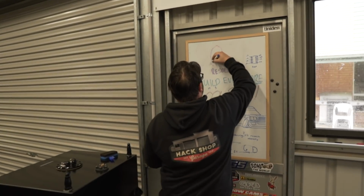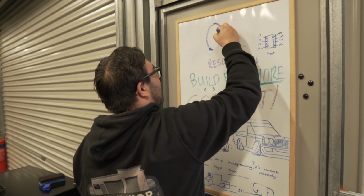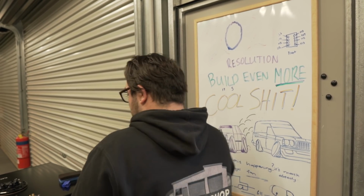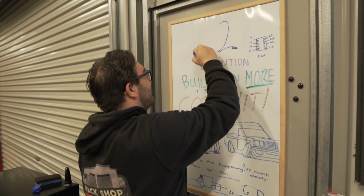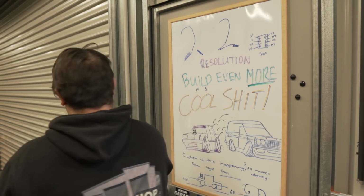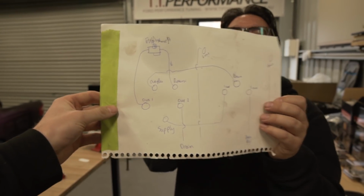What are you doing? I'm getting rid of this so then we can draw a diagram for the people on how we're going to run all the plumbing. We have a diagram on paper. Yeah, but why? We have a whiteboard here. And I don't have a whiteboard remover. So you know the good old scribble over? Can't you use, is it GIF? I don't know, I'm almost there anyways. Here's our diagram. Looks like a bunch of spaghetti on paper at the minute.